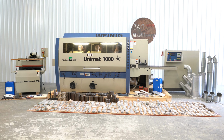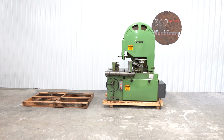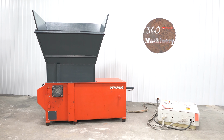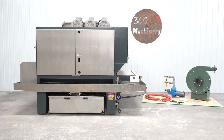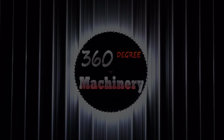In addition to what is on our website, we have 50 plus machines being processed as our inventory changes daily. So check back often as we do not list machines until they have been thoroughly cleaned and tested. Also remember that our full inventory is located in-house and that we do not broker tools to guarantee quality.